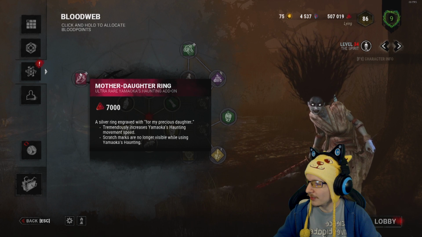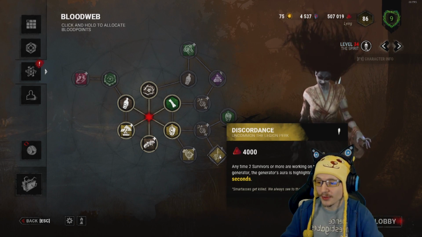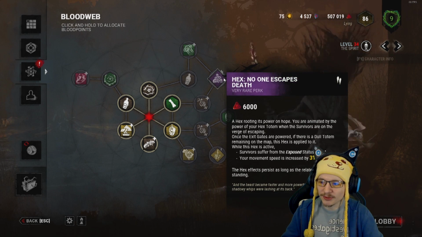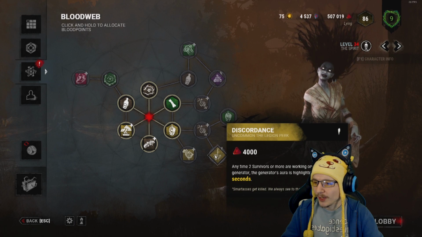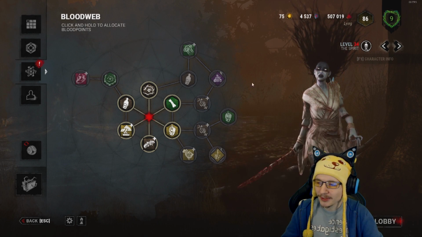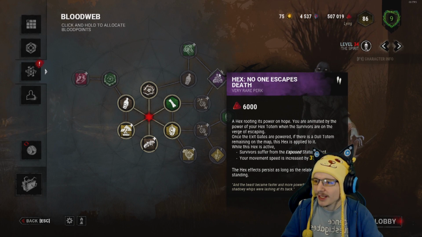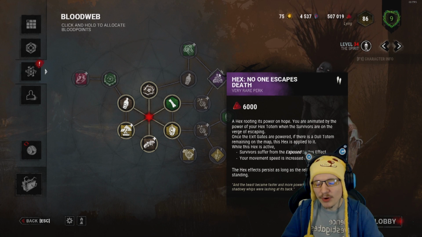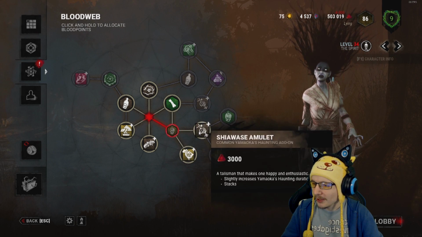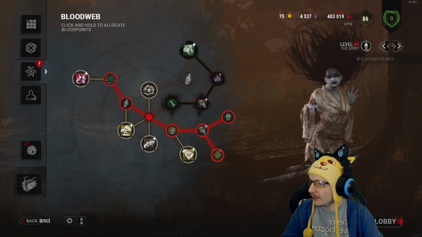Ooh, Mother-Daughter Ring. That can be quite nice. Discordance 1, though. Obviously, it's lower tier than the Hex over here, but the Hex was just going to increase our movement speed, whereas Discordance is useful no matter the tier. Now, it used to be, of course, that Hex, No One Escapes Death, was also useless until it was tier 3, but now it's more or less the same level of use at all levels. Nonetheless, we're gonna go this way. It's gonna get us 2 Moris as well. And then we are definitely going for that Mother-Daughter Ring.